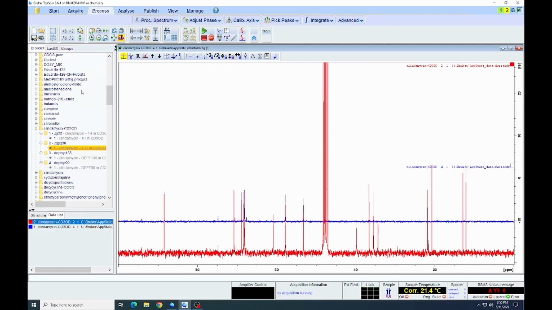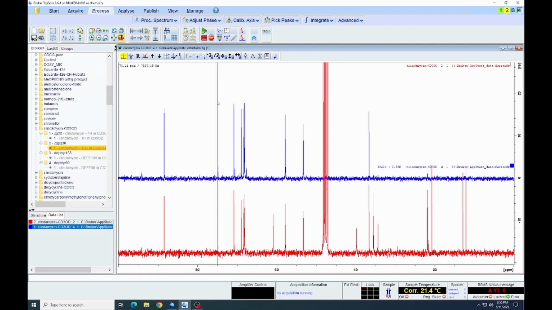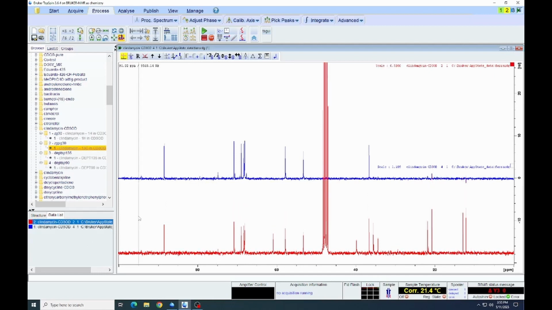Again, we will adjust those. Just preference, I've always put my carbon on the bottom and then the DEPT spectrum above that. And we can adjust the scaling by clicking in that lower left-hand box to pick one spectrum or the other. And now we can see the peaks that are CH, and then the other ones would be either CH2 or CH3, and again we can distinguish those by the DEPT 135, which we have already acquired.